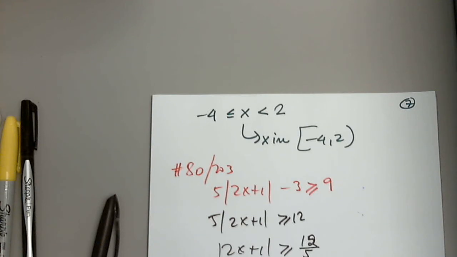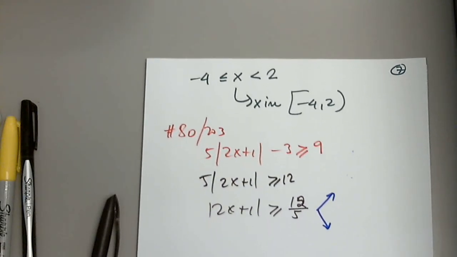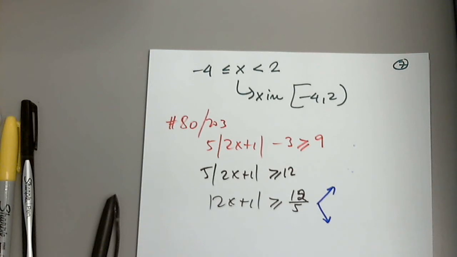It's the outside. Very good. Because I said greater than, right? I said 12/5 or more. So or more, it's clearly the outside. So then I have to write two separate inequalities. And make sure you give the two separate inequalities for the outside. You cannot include anything inside. That would be a mistake.